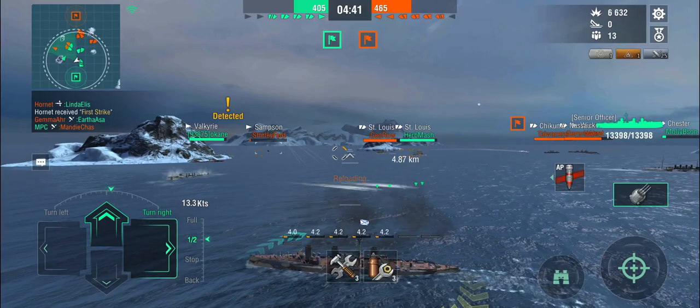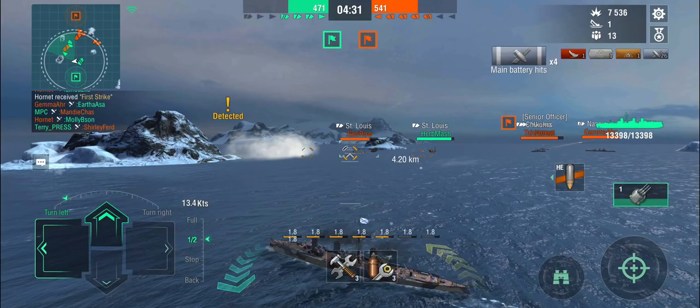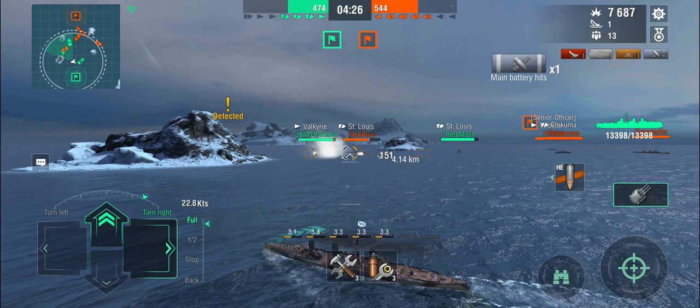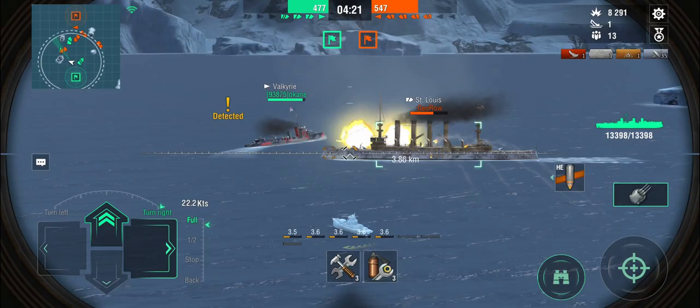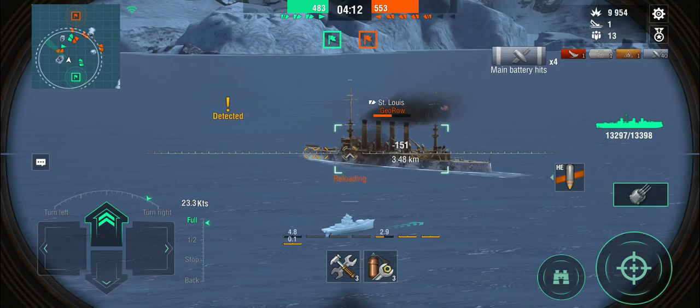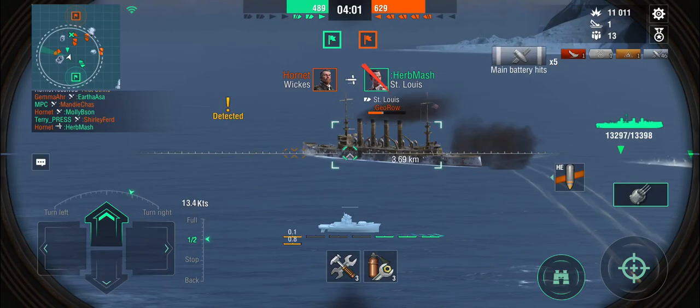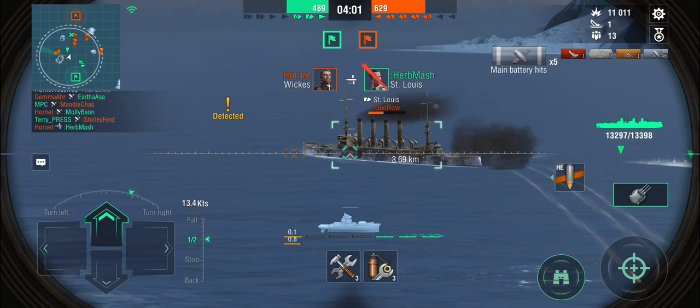At this range I'm switching to AP to quickly dispatch these ships, but the South Carolina takes out the Samson. Got the other Samson too. That leaves us with the St. Louis — switching back to high explosive because the St. Louis has the same coal storage protection on its sides, making it quite sturdy. The Valkyrie might be doing some good there. If you ignore the bots you can find yourself in situations where they get fire supremacy, which is a problem.